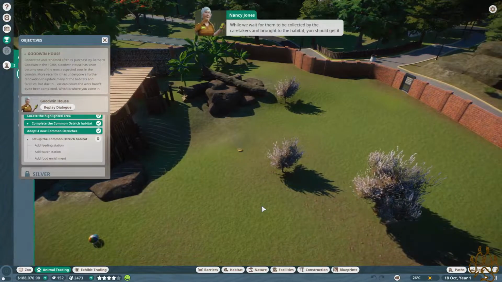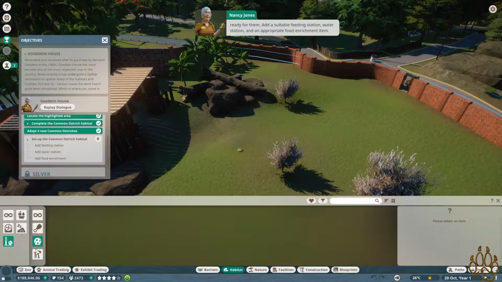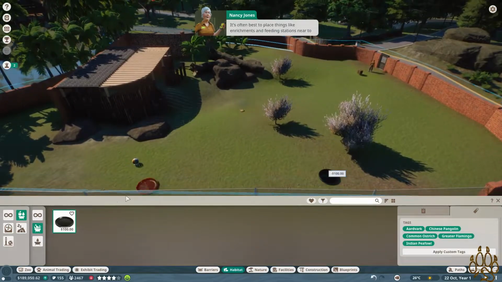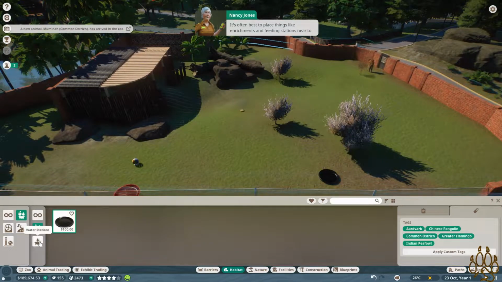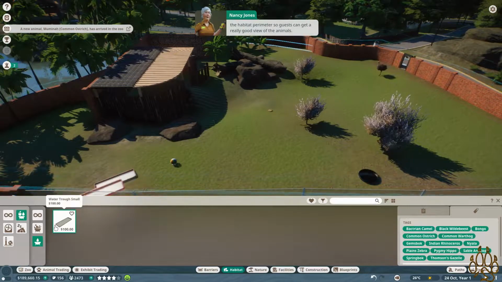While we wait for them to be collected by the caretakers and brought to the habitat, you should get it ready for them. Add a suitable feeding station, water, and an appropriate food enrichment item. It's often best to place things like enrichments and feeding stations near the habitat perimeter, so guests can get a good view of the animals.